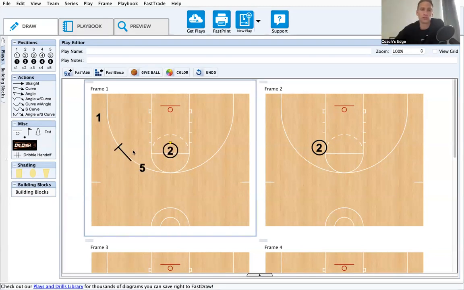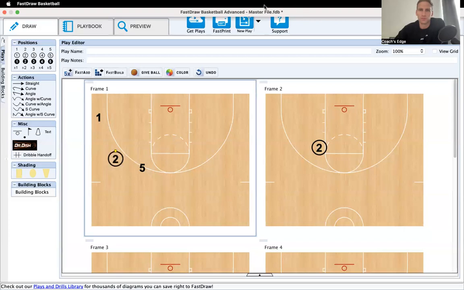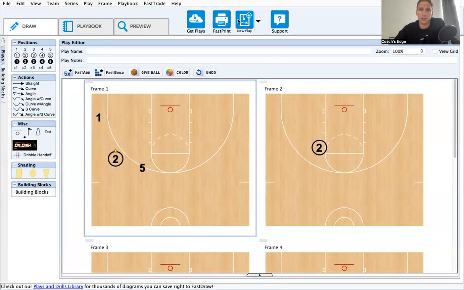So we've switched who's coming off of the ball screen, but we're still within these 3-player actions of running pistol, and those can be really effective. Two can come off the ball screen, they can roll, you can get into the flare. There's so many great looks that we can start to utilize within some of the pistol action. So as you think about this, my hope is that the wheels are starting to turn with all the other things that you might do that we're not breaking down in this quick video.